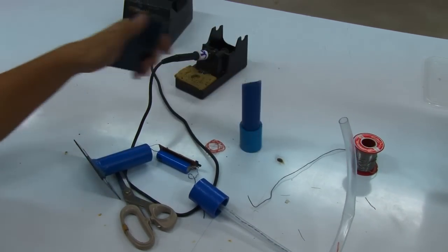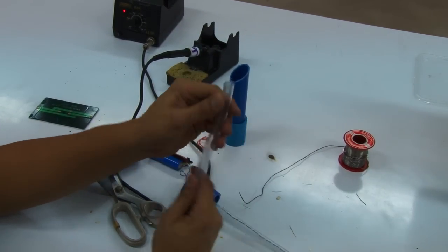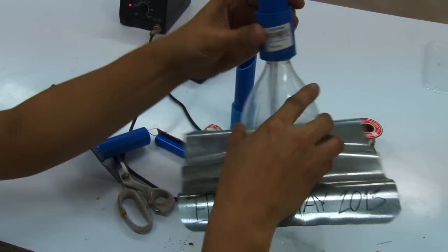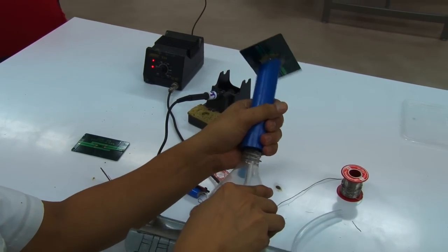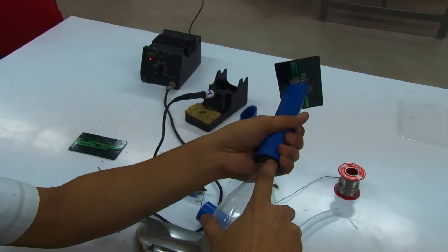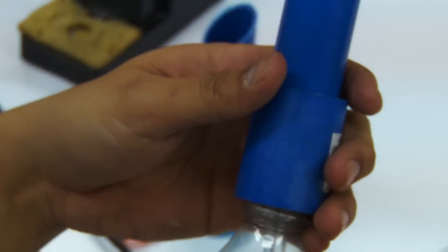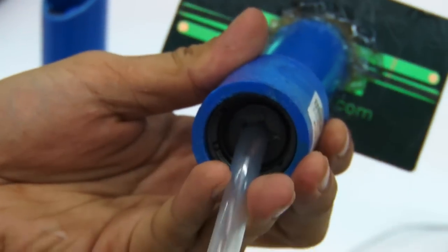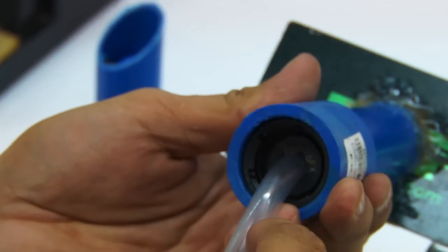Okay, so this one, though, you don't directly connect it inside. You have to have a bottle cap, depending on the bottle or the plastic bottle you're going to use. For this one, for instance, we're just going to take that out so you can see. We used a bottle cap here before attaching it to the bottle, so that you'll be able to easily install it onto the standard light bottle. So there.